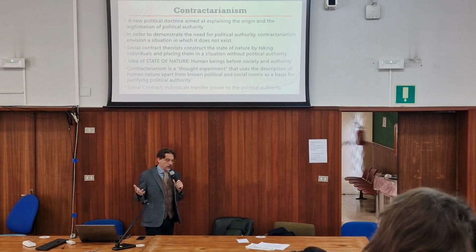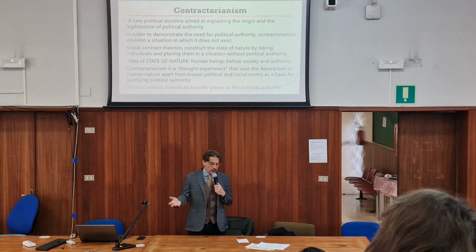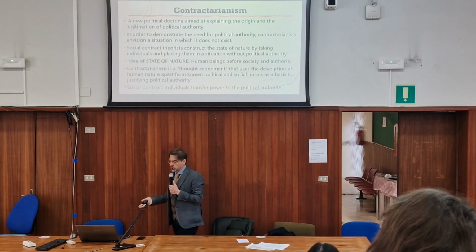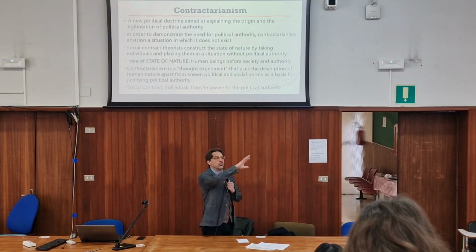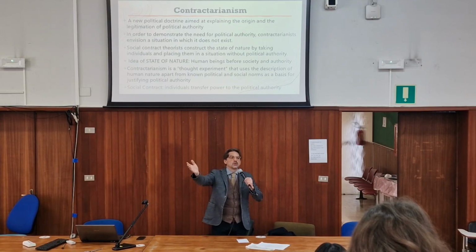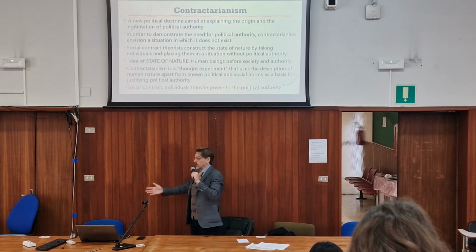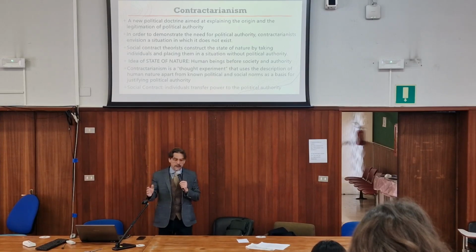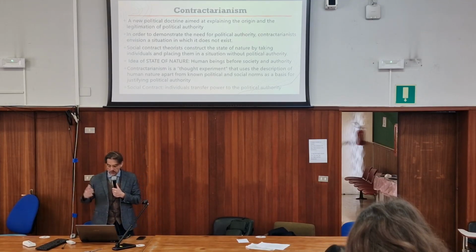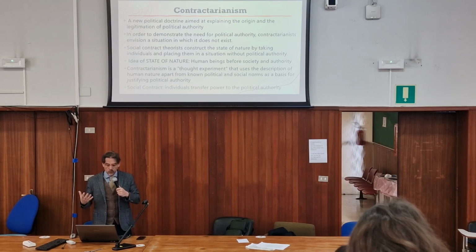So the 3 thinkers that we're going to address for this social contract, Thomas Hobbes, John Locke, and Jean-Jacques Rousseau, they all do the same thing. They start off thinking about the state of nature, what a situation in which human beings live without authority would be like, a sort of anarchy, everybody can do whatever they want. And then the second step is which kind of social contract we would agree to, to establish a state, to establish a political authority.